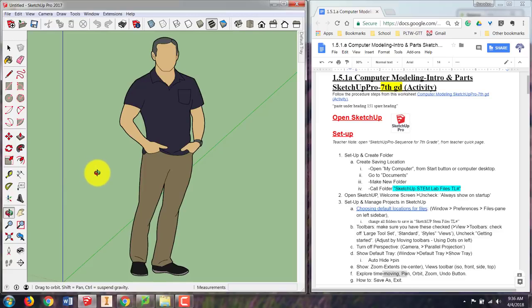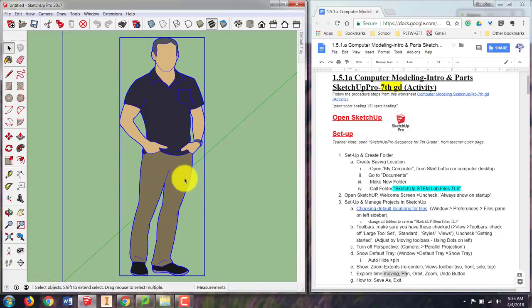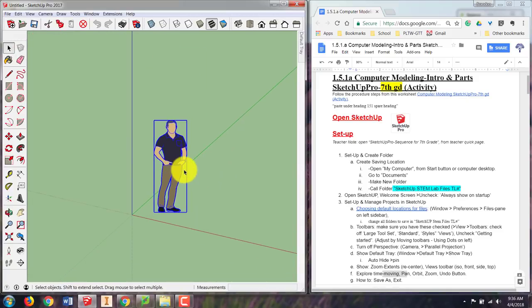One thing that we use quite often is if we go up to our selection toolbar, which is the black arrow, and we click on our person, let's try deleting him. I'm going to zoom out just a little so we get a better perspective, and I'm going to delete him by going to my keyboard and pressing my delete button. It will remove the person.